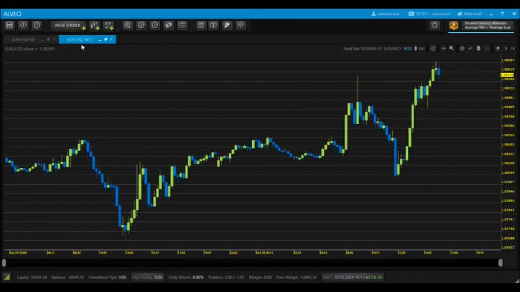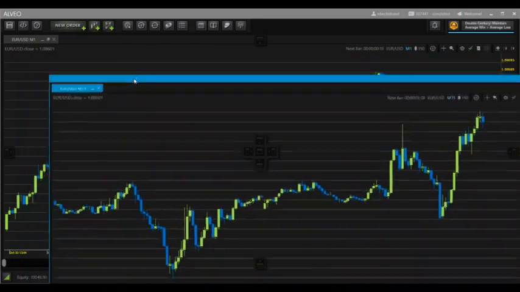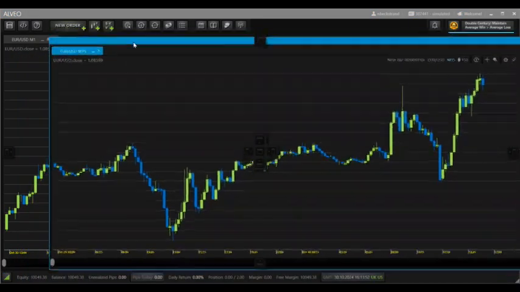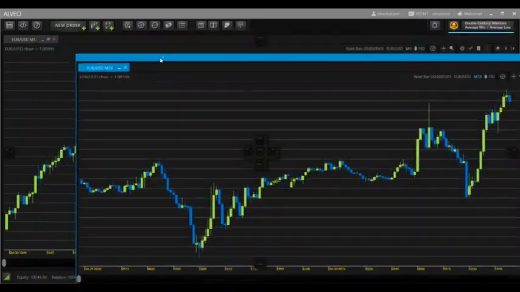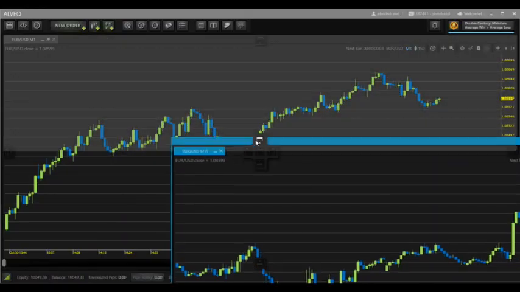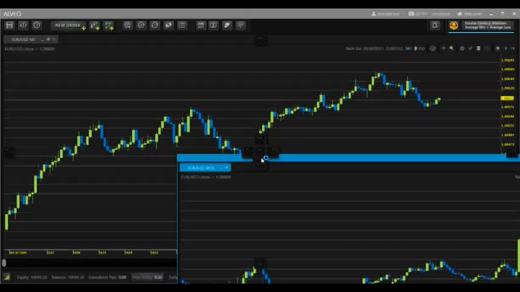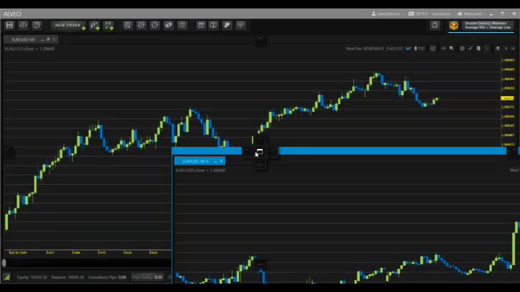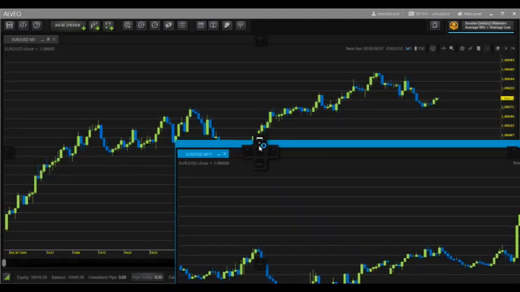The way we do that is we click on this 15-minute chart with our left mouse button and hold that button down and drag that, and you see how the screen is draggable, and we get this little pop-up here in the middle of the screen. This allows us to drop this tab in these positions.